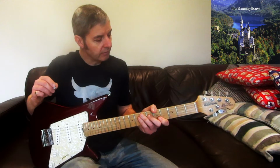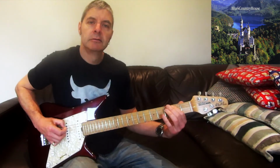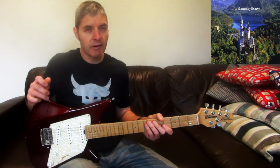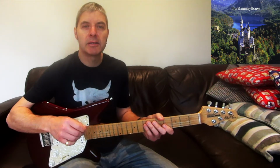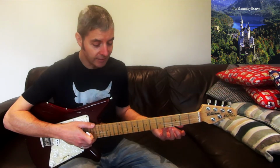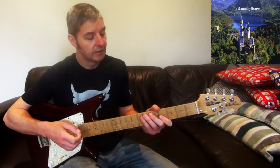The very beginning of the song starts with this kind of bass rundown, like a chromatic thing. The chord that's played at the same time is really difficult to hear, and if you watch people playing covers of this song, you'll probably notice that they miss this bit out. It's really difficult to hear what this chord is. I think the closest I can find is a D sharp augmented.